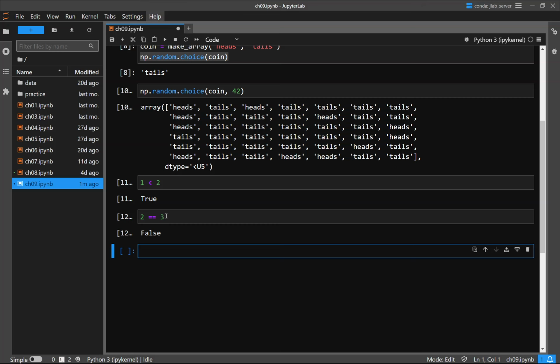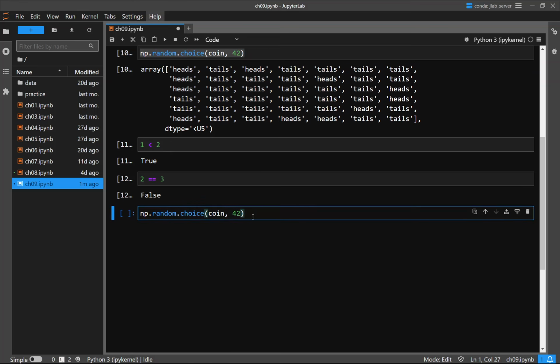So you can now combine np.random.choice and comparisons. You can compare arrays to things. So here's something silly. Here's me flipping a coin 42 times. I'm going to get an array of 42 heads or tails. Here's what arrays can do. You can use a comparison on arrays. Like, hey, is the answer equal to heads? What this will do is take every piece of this resulting array and compare each piece to heads, because it's not just one heads or tails, it's 42 of them, right? That's what it's going to produce.